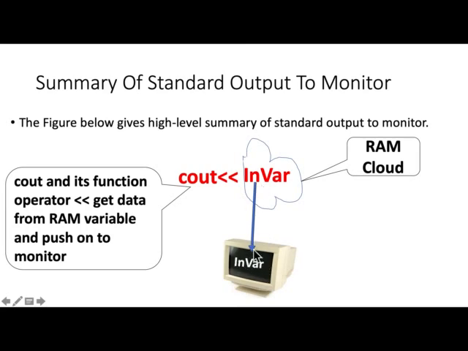It won't output the name in var, but it will actually output its value. So cout and its operator, the insertion operator, gets the data from RAM and pushes it out. Generally, it fills a buffer first. So try to picture the functioning of cout and the insertion operator using this picture.